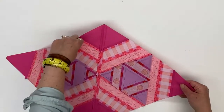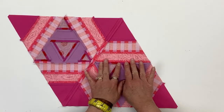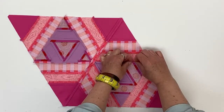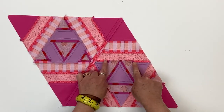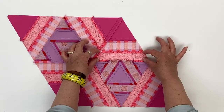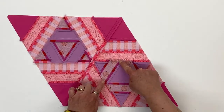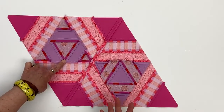When I was pressing, I like to always press my seams open, and what I thought I would do is use that little trick where you flip the seam. I don't know if you can see this here, but I popped this seam back here and here so that this part could go this way into my single layer of fabric, and then this would come back so it could lay flat nice here. I did that on all 3 sides of both of my inner triangles here, and that worked out really, really well.